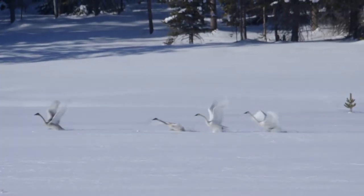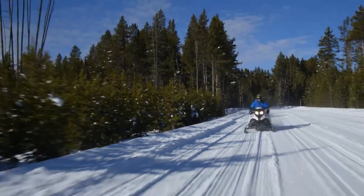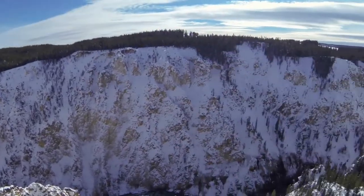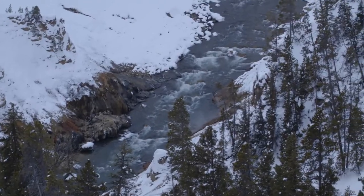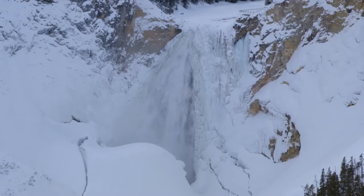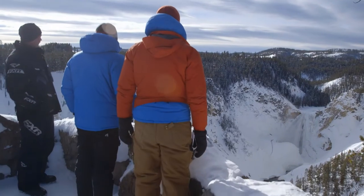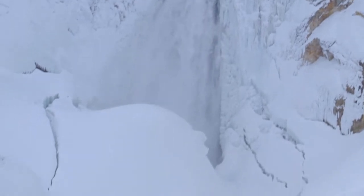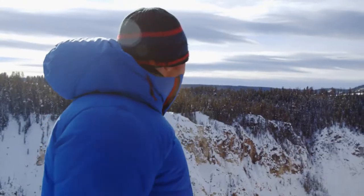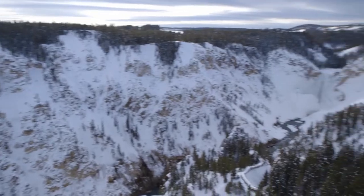They're taking off — oh, that's beautiful. Our next stop is the Grand Canyon of the Yellowstone. At 671 miles long, the Yellowstone River is the longest undammed river in the U.S. It carved out this huge canyon, and so much water flows through here that even in the depths of winter, the falls never completely freeze over. It's like half of it is just this giant wall of ice — all created by the mist. The lower falls are twice the size of Niagara Falls, about 300 feet. I'm quite fine with the view from up here.